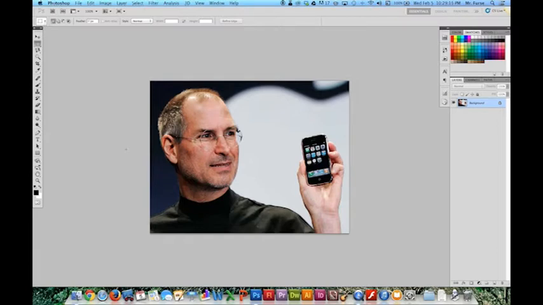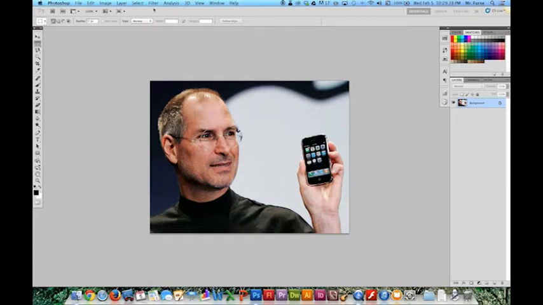Before we start looking at filters, you want to make sure that the default colors are selected in Photoshop, and that's that default black and white down here in our toolbar. We want to make sure that those colors are chosen. That's going to affect the way some of the filters work. So make sure you have those selected. You can get there either by clicking this smaller set of black and white boxes, or by pressing the D button on your keyboard, which will bring out default colors as well.